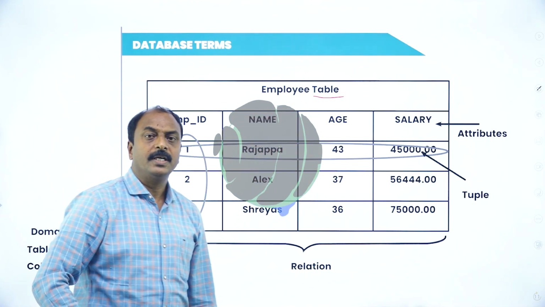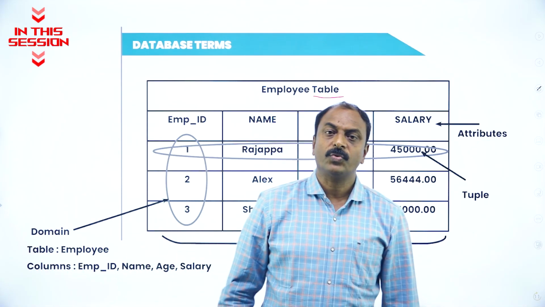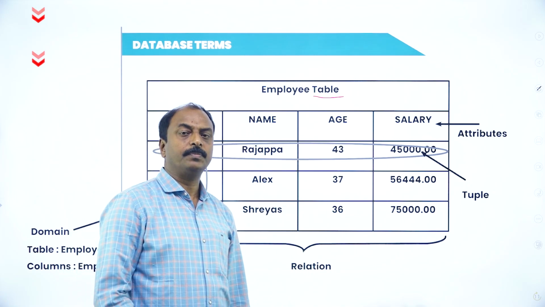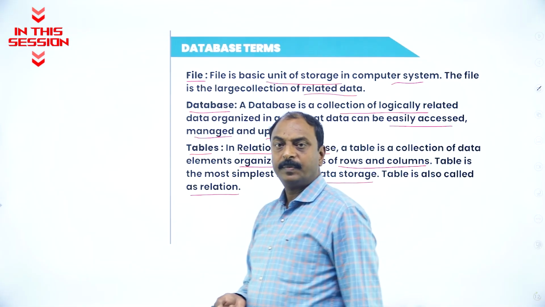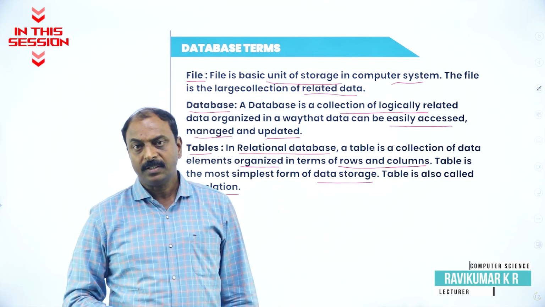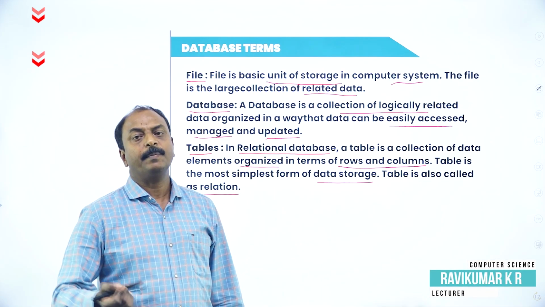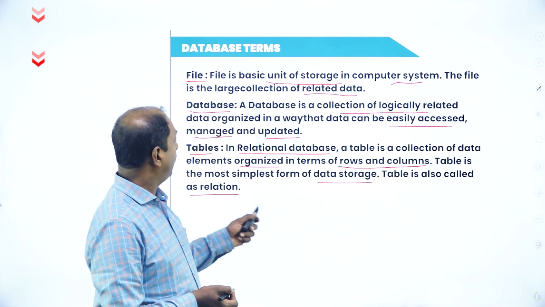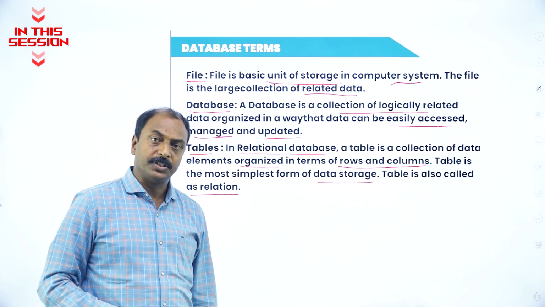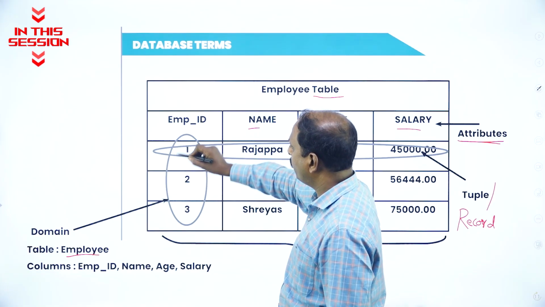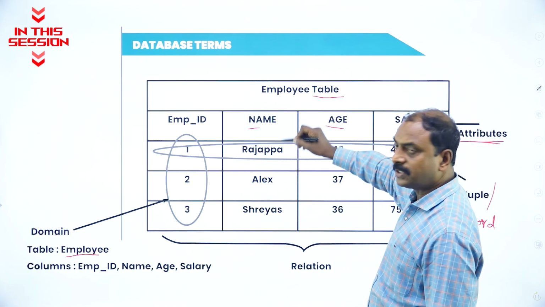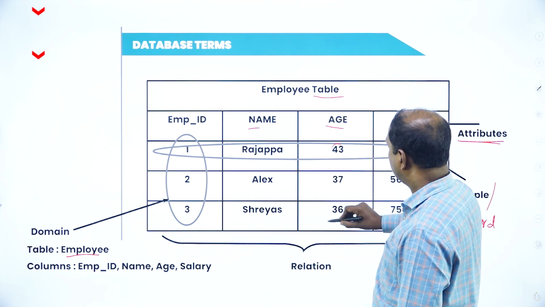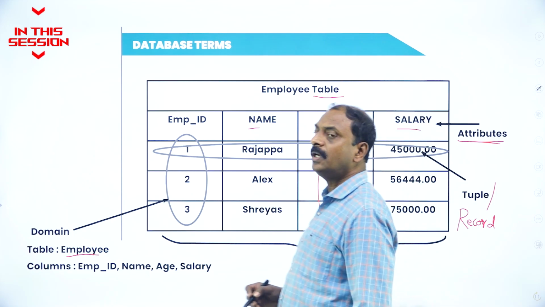In a database, you can have n number of rows and n number of columns as per your requirement or based on the application. Database is nothing but a collection of data in the form of table. Table is made up of number of rows and number of columns. Another name of table is a relation. This 1, 2, 3 is a domain. And again, if you consider this column or this attribute, this name as well as age, these are the values. It forms one domain.